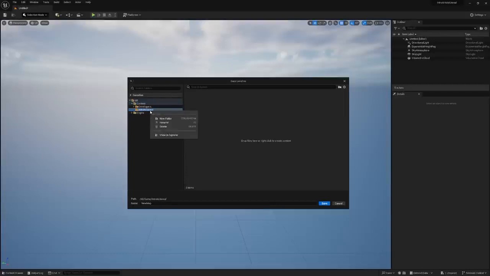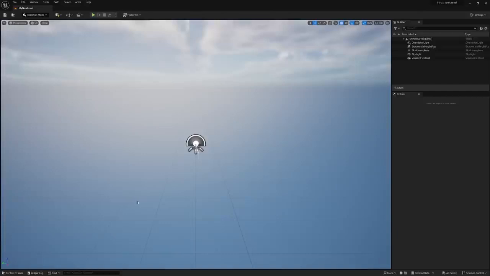And you can right-click and create another folder, for example, called Maps. And inside this folder, you can save this map. Let's just call it My New Level. And just like that, you have your level.